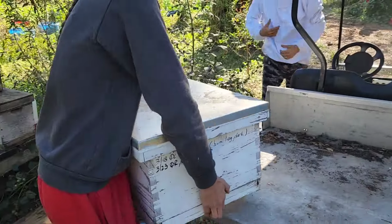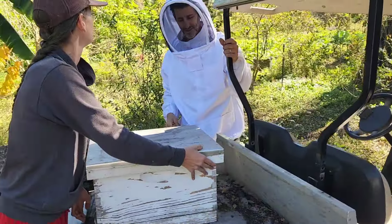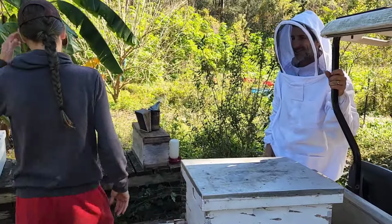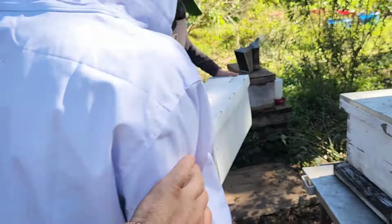She's so much braver than I am. It's not bravery, it's humility. I just don't like getting killed. I just know them. I know when they're going to sting me. I can block them with my hat. How do you know? It's partly intuition and partly observing their behaviors and movements.